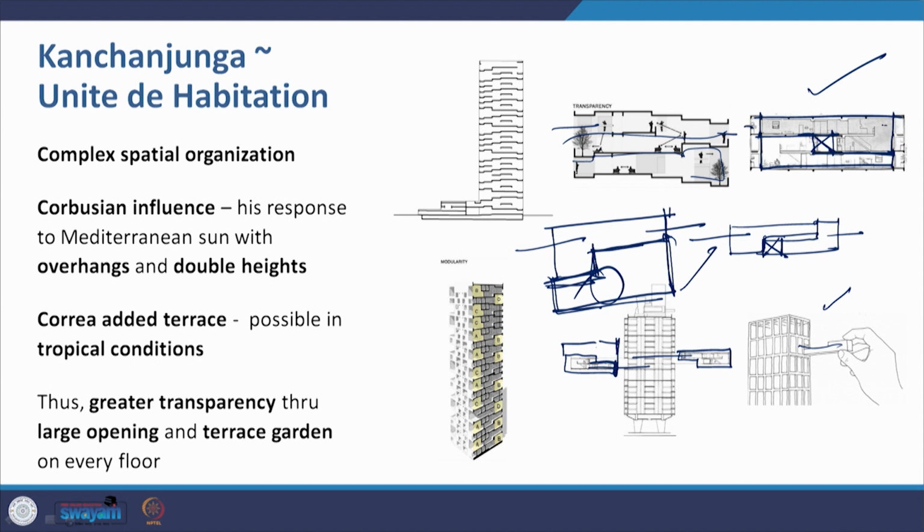So there are fenestrations on either side, and you have a double height space here and a double height space here, and similarly a double height space here and a double height space here. In the case of Unité d'Habitation, being made in France in a cold climate, the windows were enclosed with glass on both sides, trying to bring in the maximum amount of light and sun into the building. In the case of Kanchanjanga, a hot and humid climate, instead of the double height space, it actually became a terrace or an open veranda or an open balcony, and that became a big sit out that we will look at.